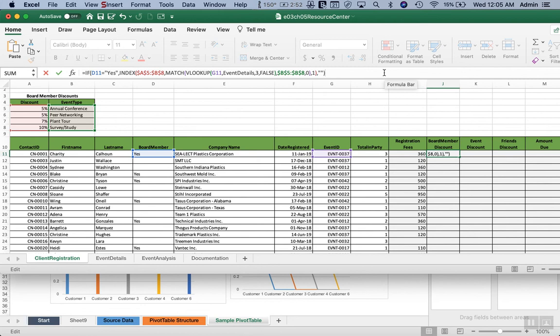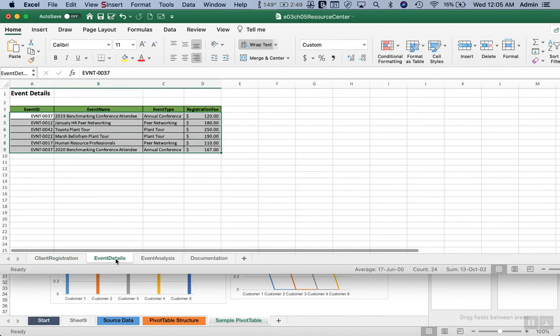A couple of functions are going to come into play. To start off with, we want to do a lookup. So we have to do the lookup from our table, from the event details tab.